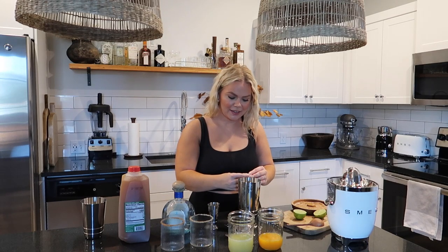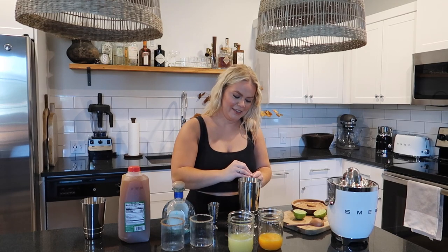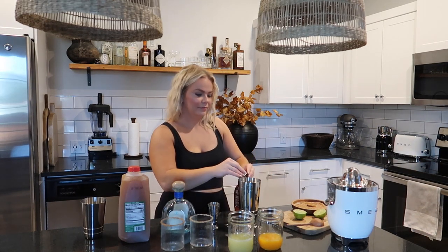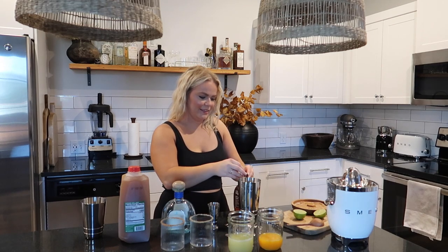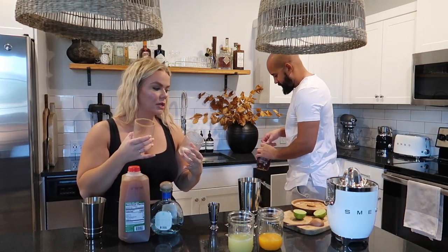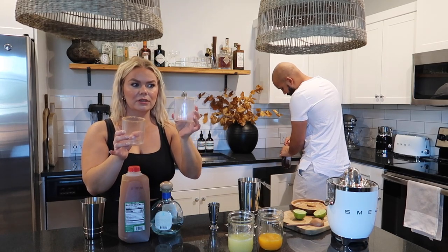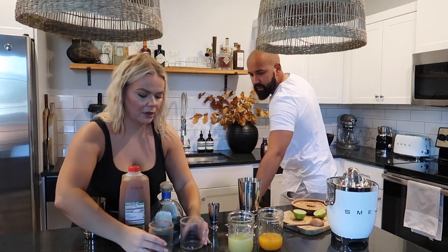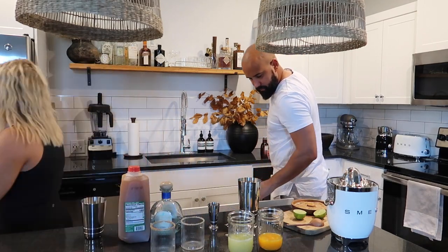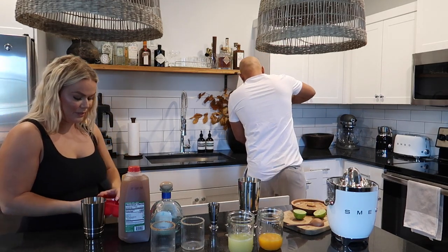My next cocktail reel is going to be an espresso martini or a chocolate martini. I already rimmed the glasses with a mixture of cinnamon sugar and kosher salt. This one was a little too salty, but Zach might like that, and this one has a little more cinnamon. The cinnamon sugar salt rim really cuts back on some of the sweetness from the apple cider and makes it so good.